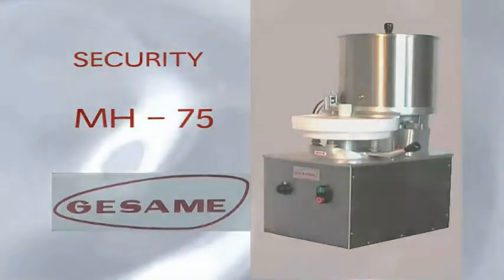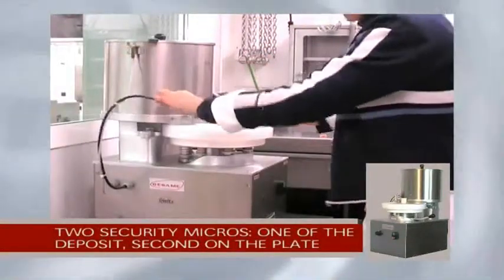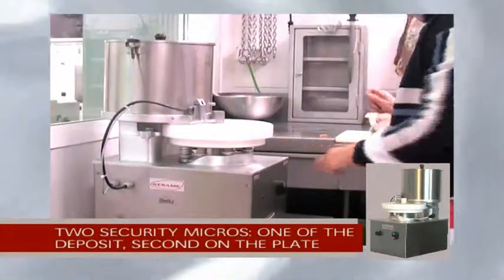Security. The MH75 has two security micros, which guarantees a job with no danger for the operator who is using the machine.